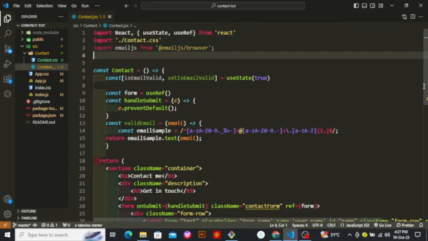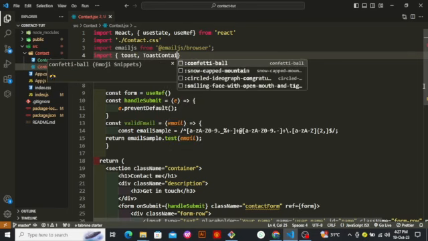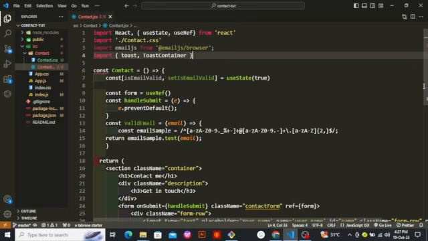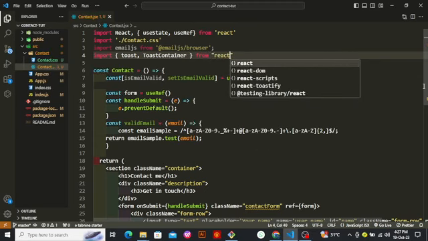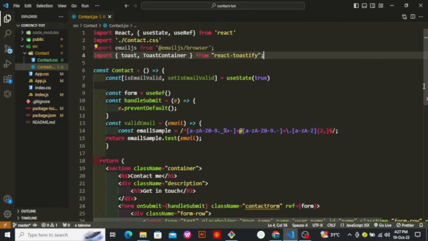So I'm going to say import toast and ToastContainer from react-toastify.